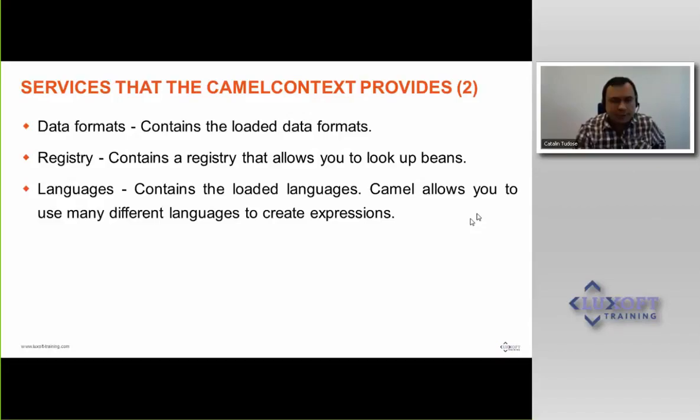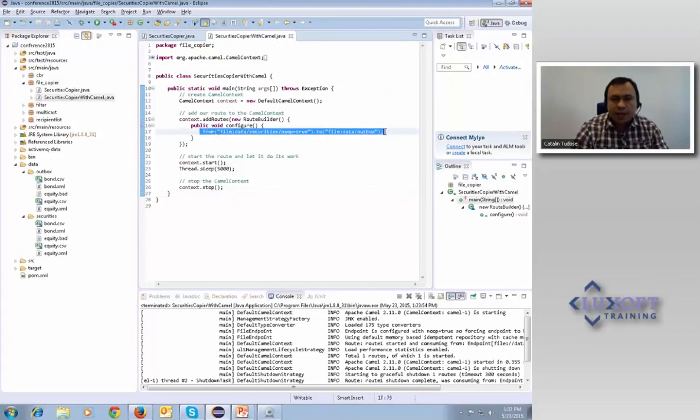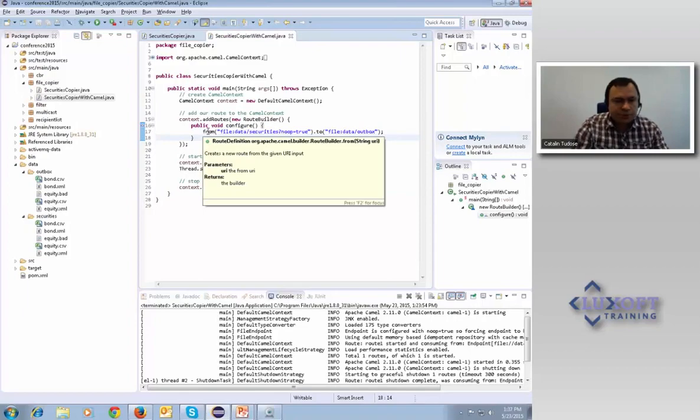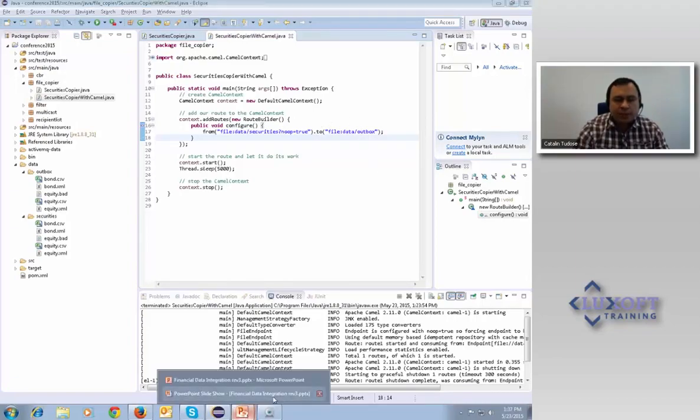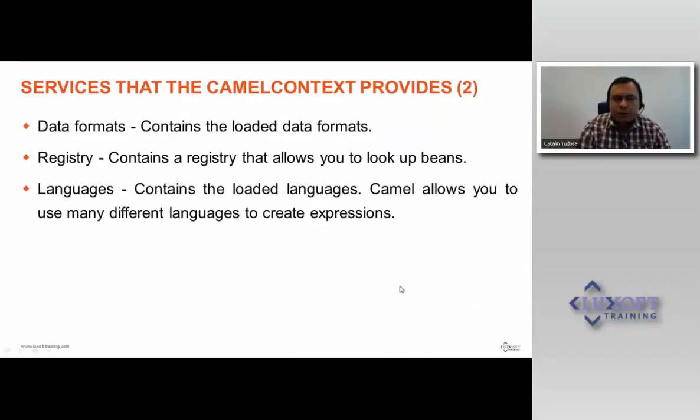We have shown the domain-specific language, a language designed to define the routes and add them to the KML context. But this is not the only way. There is also a possibility to define the KML context and the routes in some Spring way. We are not going to discuss this in detail. I'm not going to use them for the demo, but for the moment, just be aware that there may be different languages that may be used in order to define the same context and the same routes.